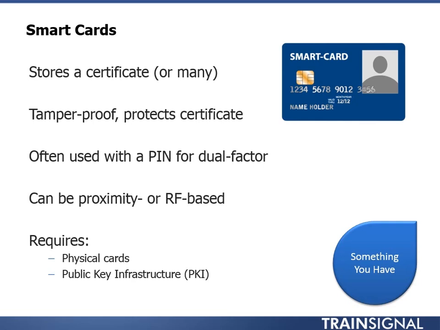And this certificate has been issued to you by some certificate publisher, public key infrastructure, which we'll learn more about later. And it identifies you uniquely. And somebody authenticating you can check out your smart card certificate and know that it was issued by a trusted authority. Smart cards generally are tamper-proof to protect the certificate. So you can't steal the certificate from the smart card, but you can put some information in it and have it process it and get some information out.